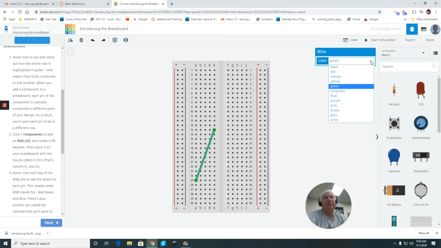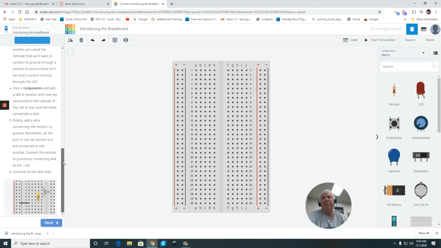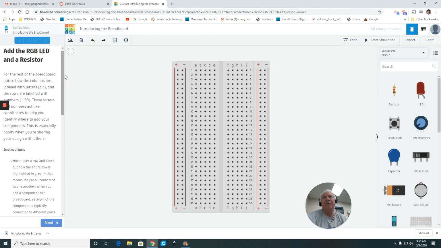So if I wanted red, orange, green, whatever it might be. If I don't want it at all, I can hit the trash can or just hit the delete button. There's a lot on here it's going to teach you about, how to hook everything together. Follow the tutorial.